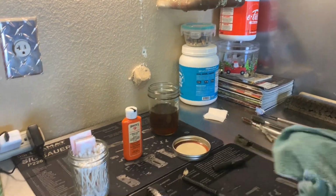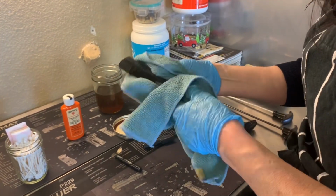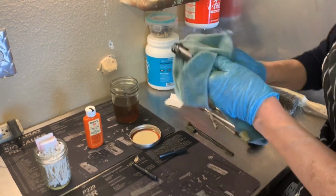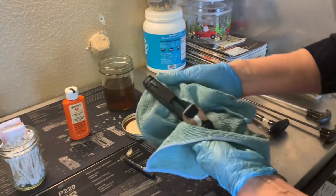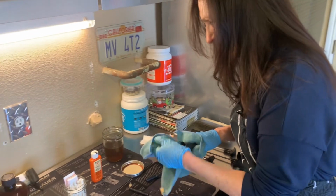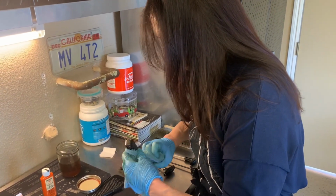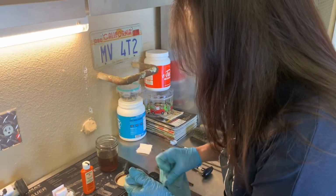Then keep removing the solvent that has been stewing on these parts, doing its magic and breaking down anything that's been deposited by the firing of the rounds. We'll be able to see that as we go. It's getting pretty again. You want to get it in the grooves. You want to get it inside the slide. You want to push your pinky through the barrel hole of the slide. You want to start getting all those places that have collected solvent. You want to start drying it up.